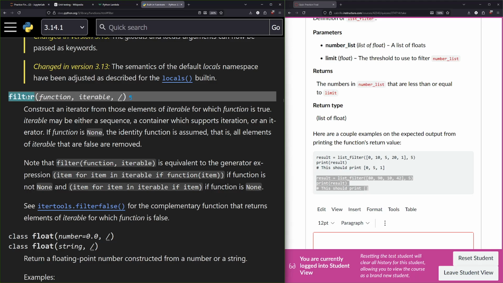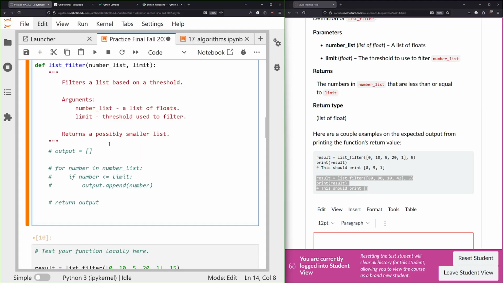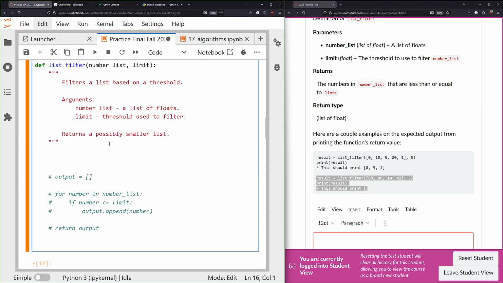The first argument to this filter is a lambda function, or it doesn't have to be a lambda function. But if I were to use this, it's kind of defeating the purpose of learning algorithms. So here, yeah, let me try this real quick. I didn't mean to send us down a rabbit hole. It's all good. This is some cool stuff. You guys are both moving on into the computer science department, so it's likely that you'll have to get good at these lambda functions.